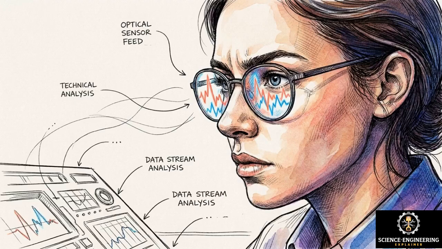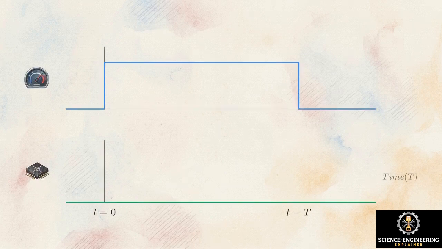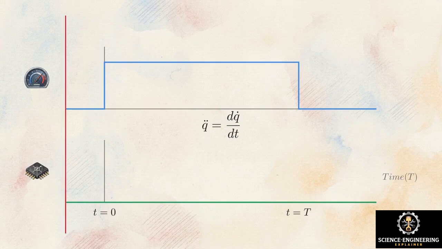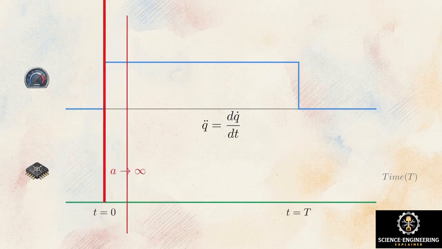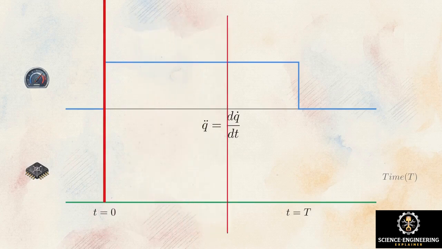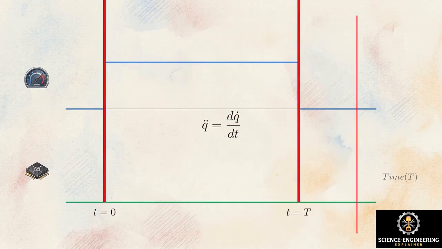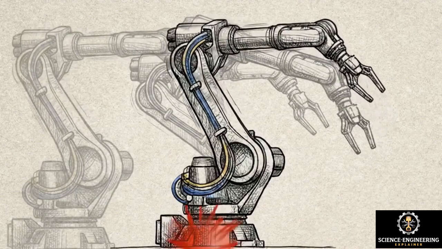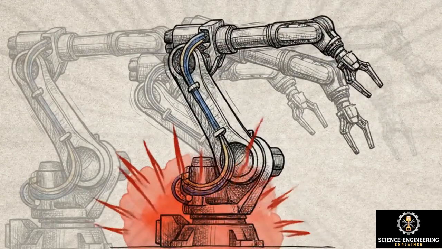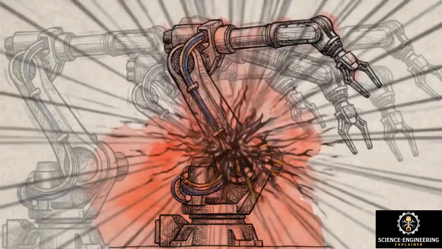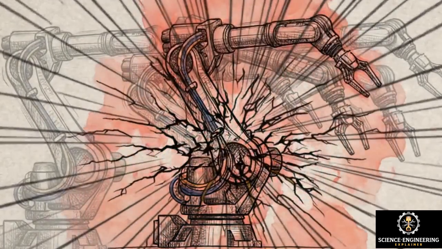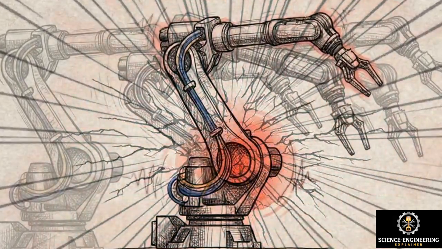However, this linear profile contains a critical mathematical flaw. At the exact start and end of the motion, velocity transitions abruptly in 0 seconds. Calculating the derivative of these instantaneous changes produces infinite acceleration spikes at both t equals 0 and t equals t. These localized spikes demand impossible torque. The system attempts to comply, resulting in heavy, destabilizing vibrations at the start and end of every motion block.